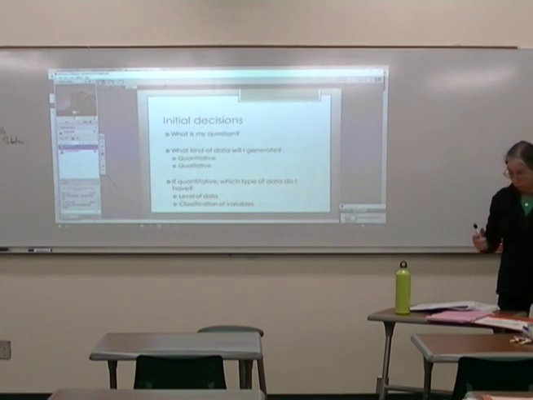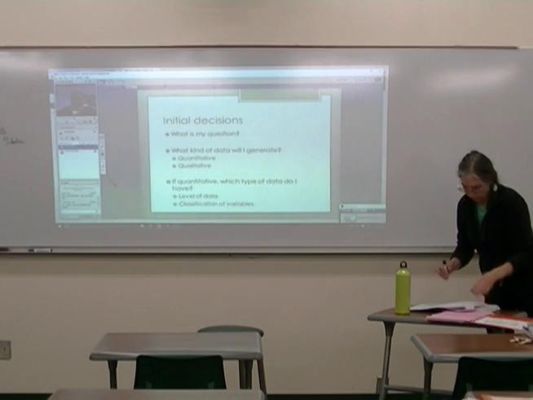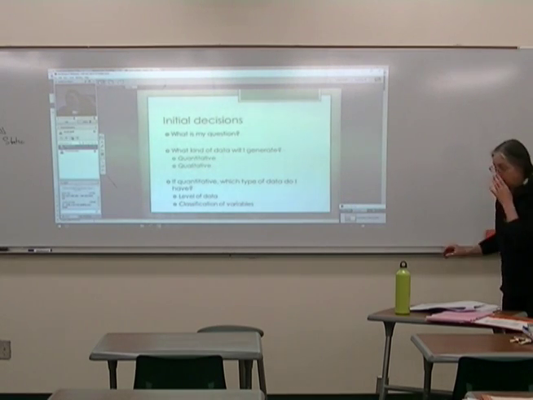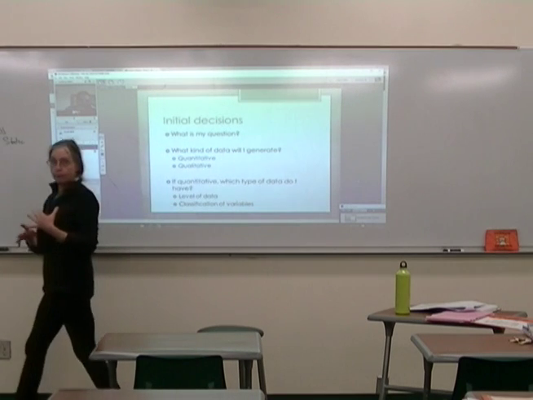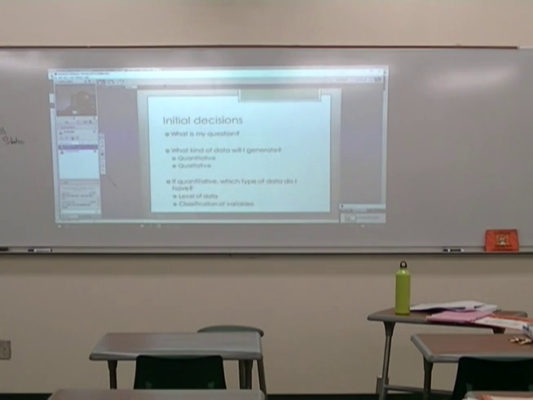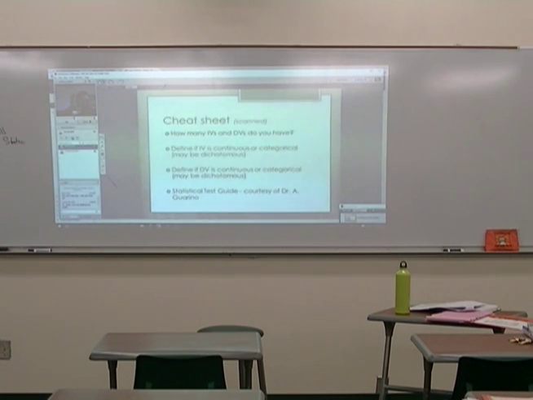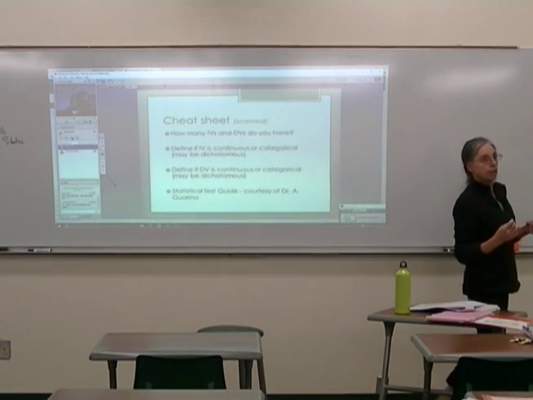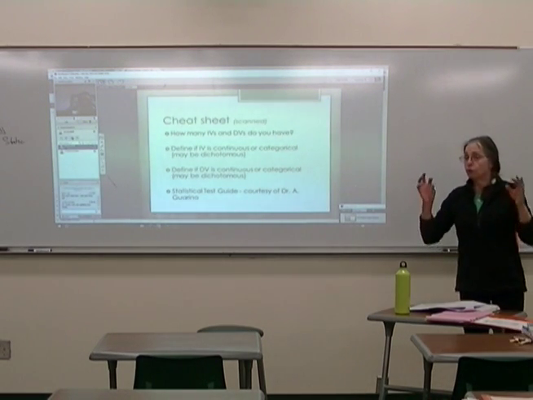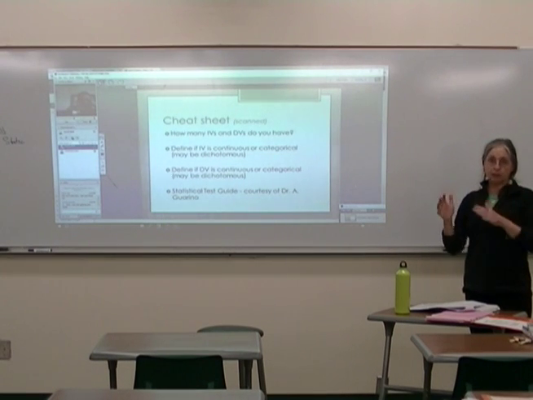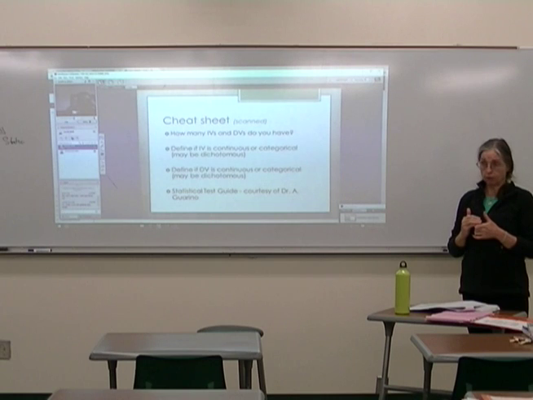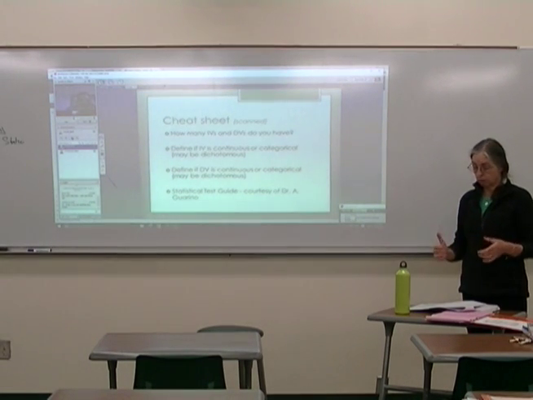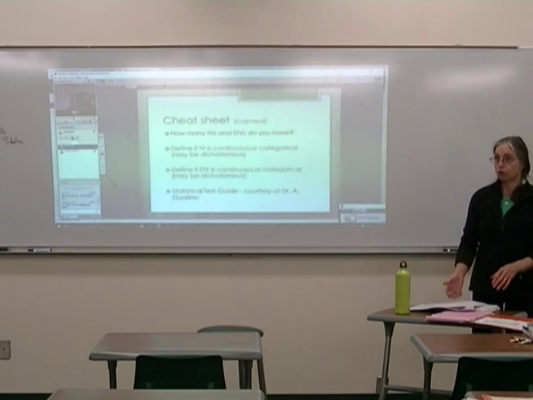And I want to be able to classify those variables. All right? I've got to know what's the independent. If it's a quantitative study, if it's a qualitative study, then you're not going to identify your independent and dependent variable in the same way. Okay. If it's a quantitative study, then you should be able to pinpoint your independent and dependent variable within your purpose statement. Okay. Which one's which?